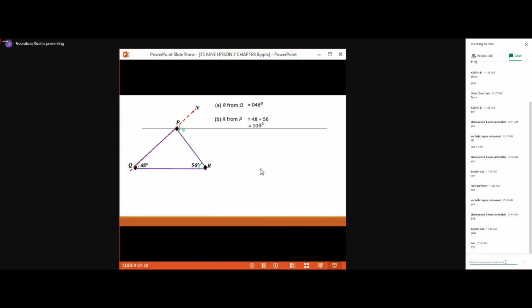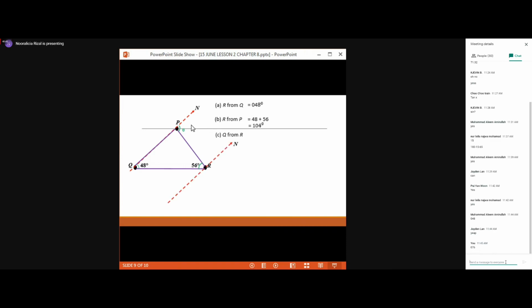Okay, now question C, bearing of Q from R. So you have to draw the north line from R. I repeat, it should be exactly like the one at P and Q. That's why, like the other day, I told you, your ruler plays an important role. You put your ruler on your PQ, then you just drag, and it should look like this. If you move a little bit, it will affect your answer. So just use your ruler and put it nicely.